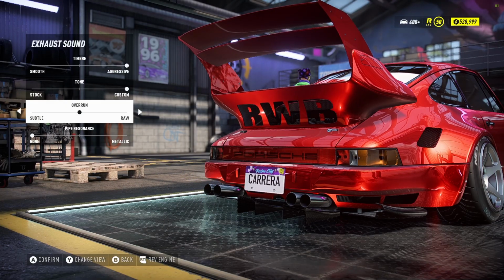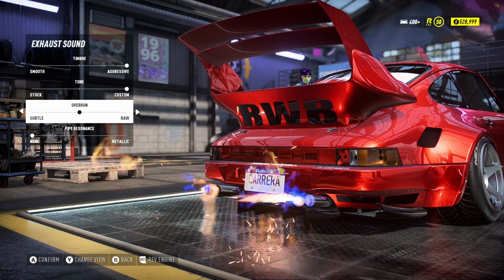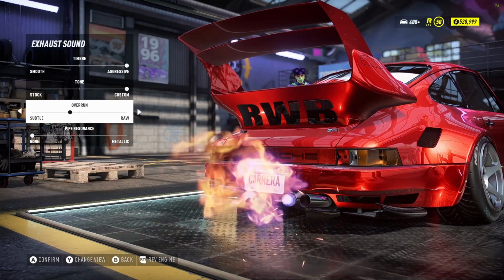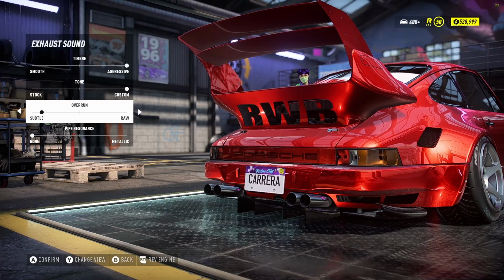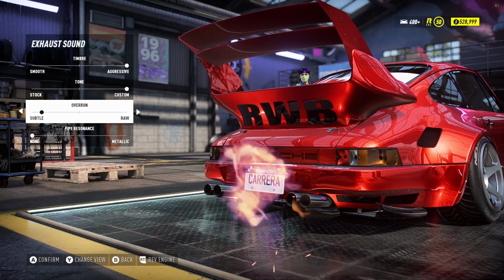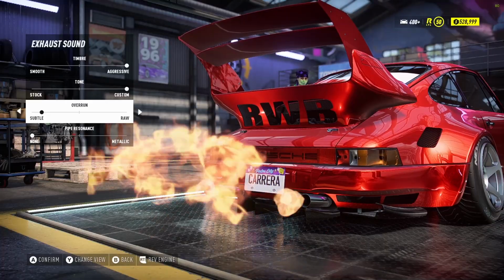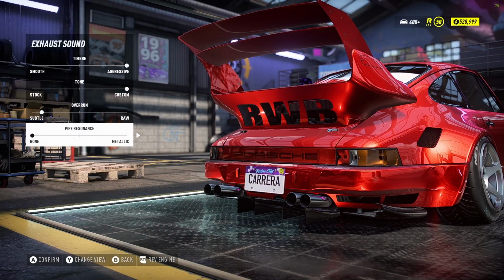It adds more echo. Overrun is obviously how much the exhaust pops. I want a little bit less than that, so it's gonna pop, but not a lot. And then this is the resonance.